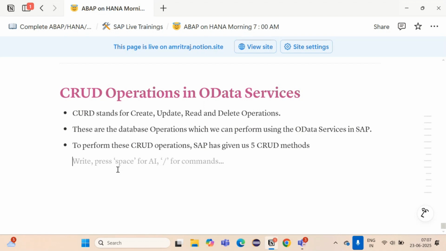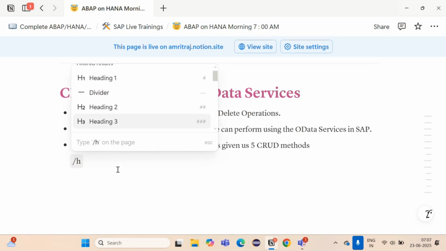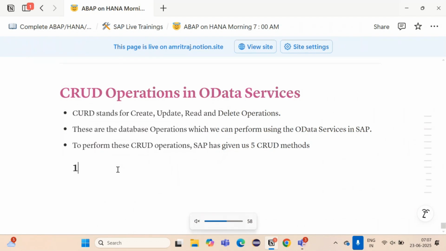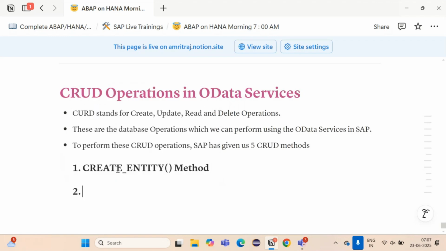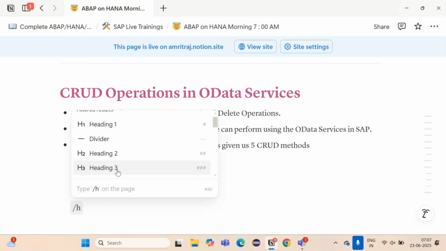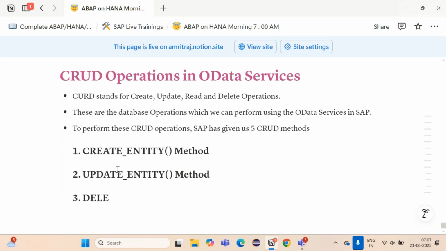Now, if you check these methods here, first one is your create entity method. Second one is your update entity method. Third one is your delete entity method.